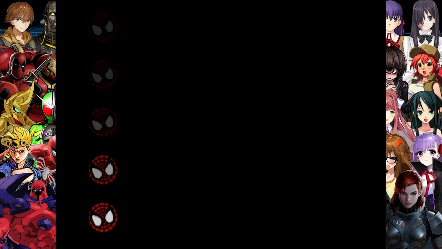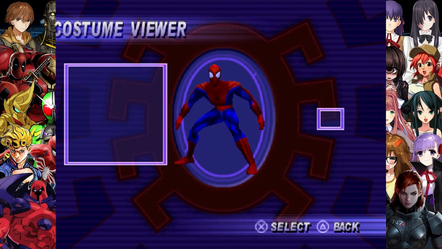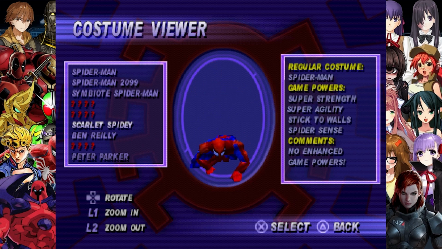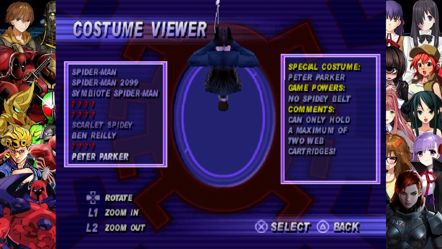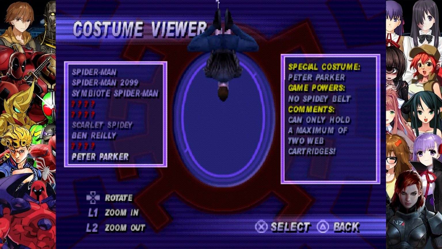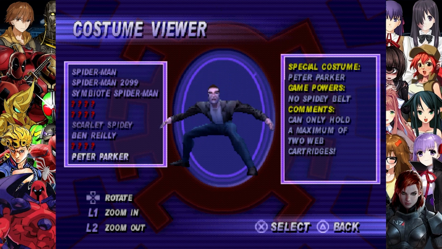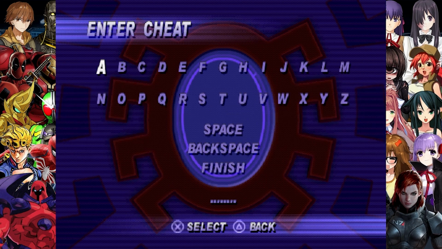You're on your own for the zipline training. I'm not doing that one. But if you don't actually want to go through and unlock everything, which, by the way, now we have, there we go, Peter Parker. Yeah, he's not worth it. Can only hold a maximum of 2 web cartridges. So, if you really feel like torturing yourself, knock yourself out. Not a prize worth it. But, if you feel like cheating a little bit, you can always just pump out the cheat codes to get all the outfits.